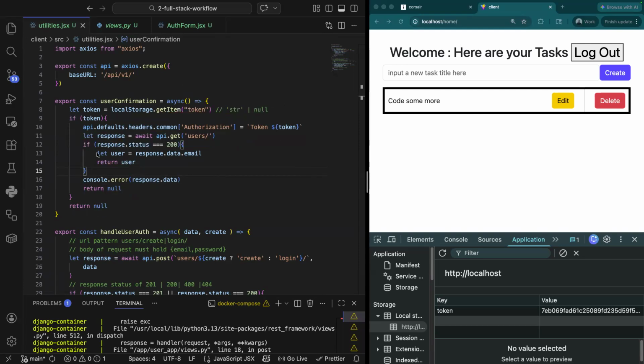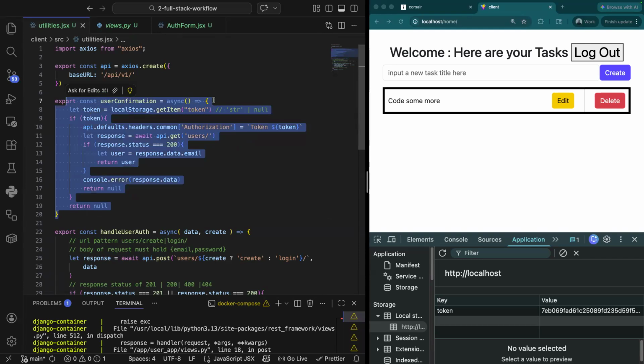All right. Now this function is supposed to confirm if there is a user. Where would I want to call this function? And this is going back to thinking about the React application, thinking about component mounting, when components actually mount. Where would this user confirmation live?